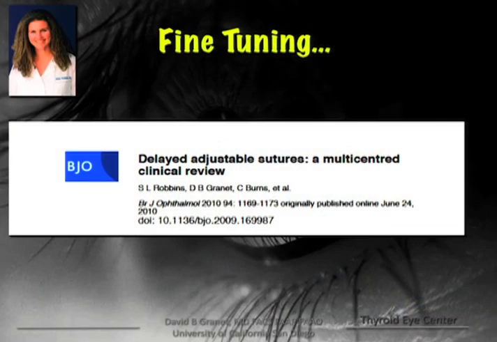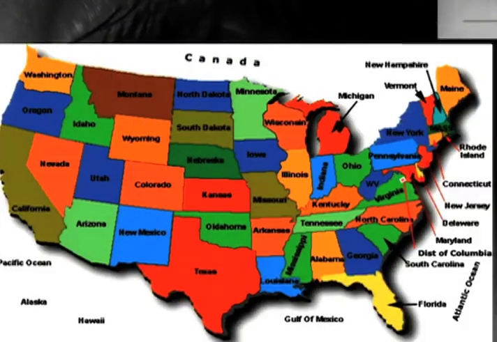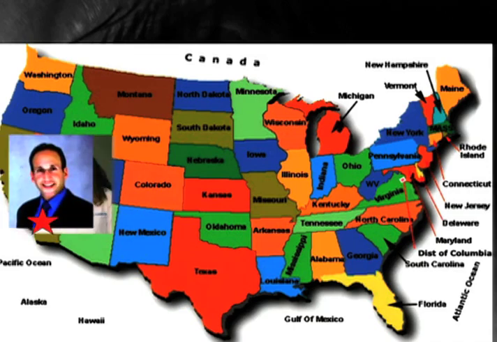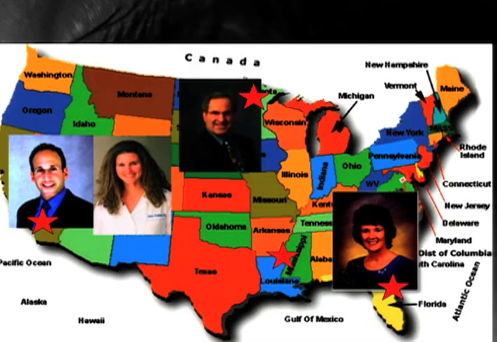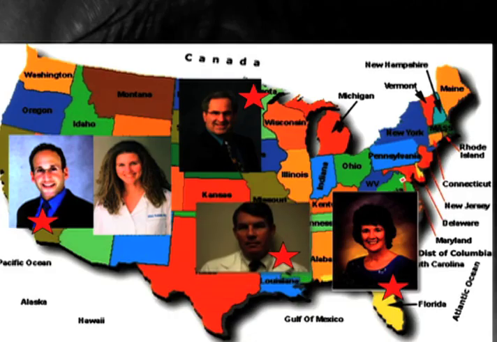We do a fine-tuning surgery called adjustable sutures. At the end of the surgery, instead of tying a permanent knot to hold the muscle, we put a slip knot there. I can slide the muscle a little bit. A week later, I give you a chance for the swelling to go down, to see what your brain and your body does, and then we can adjust it. We published, along with my colleague Shira Robbins, a multi-centered study from 5 different places around the country where we combined all of our data and looked at it, and we showed how successful it is.